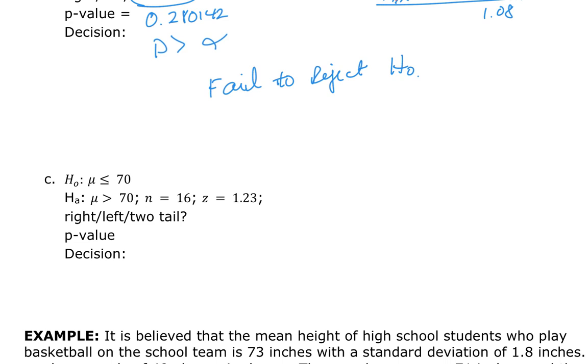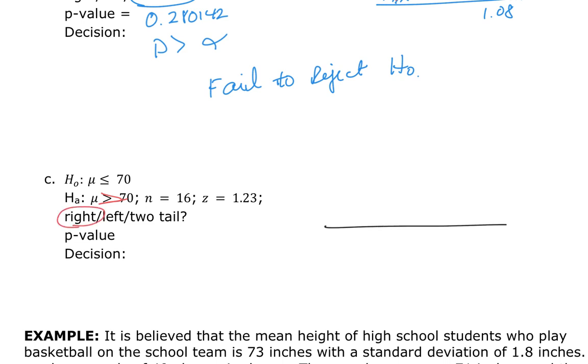This has happened most of the time. I'm going to put in a z-score of 1.23. I do need to put in the number of pieces that I have, which is 16. That automatically fills in everything else. It is pointing to the right. See how that arrow is pointing to the right. So I know it's a right-tailed test.